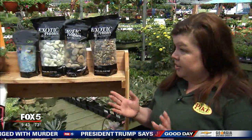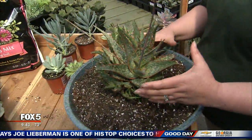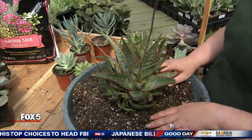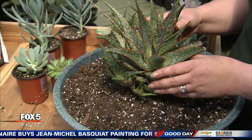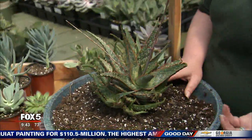So what is a succulent, first of all? A succulent is a plant that holds extra water in some part of its form — either the leaves, which is the most common, but sometimes the roots as well. So when you have a plant that holds extra water, as the water is depleted, it has a storage of it. So it makes us have to water them less often. Not only are they cool, they're easy.